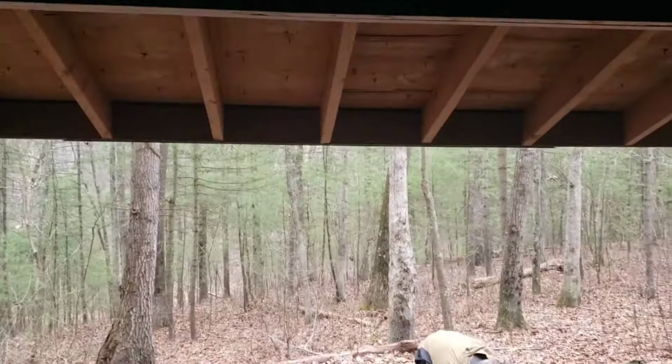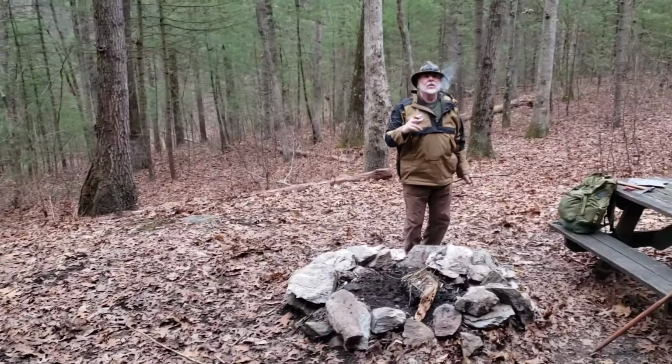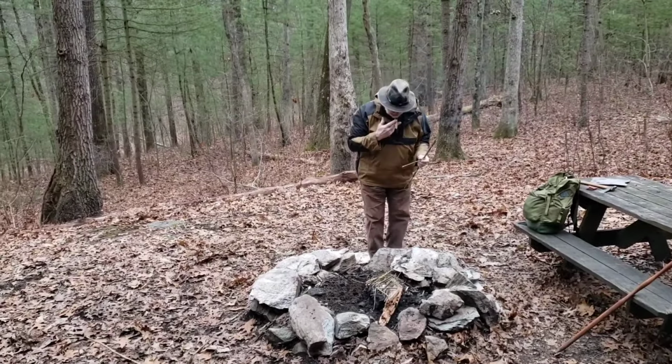And let's jump up inside here. Much bigger on the inside here. And there's actual bunks in this one. So you can actually sleep on a bunk if you want to be further up off the ground. Nice little skylight. I think this one has a bigger roof too, don't you think? Yeah, I think it's taller. Yeah, this shelter's taller and actually has a bigger porch than Tom's Run. Another shot of the bunks. Tom's Run doesn't have these bunks.